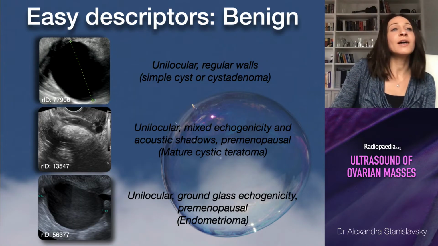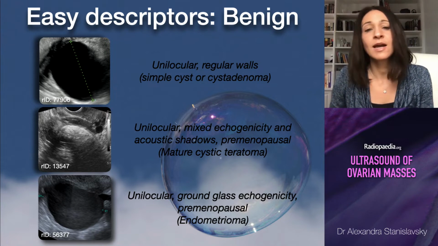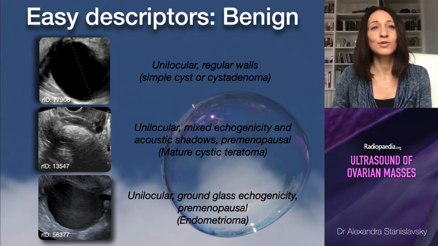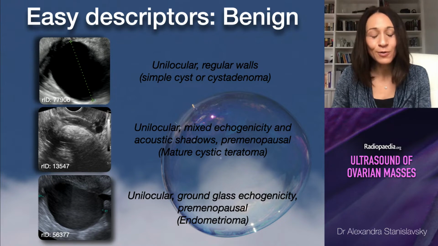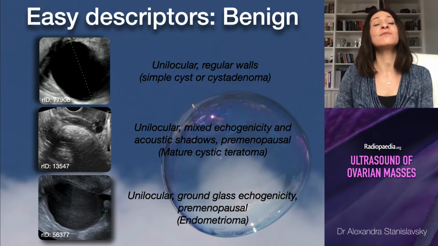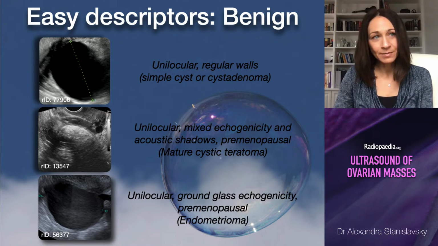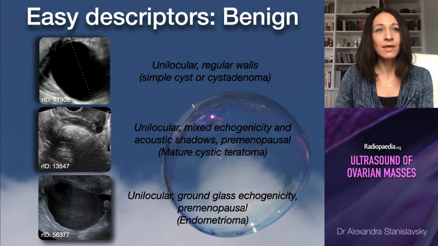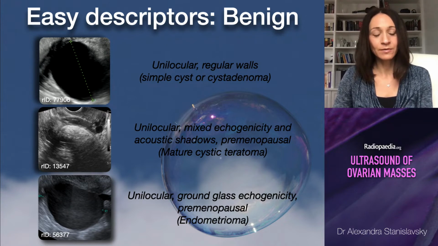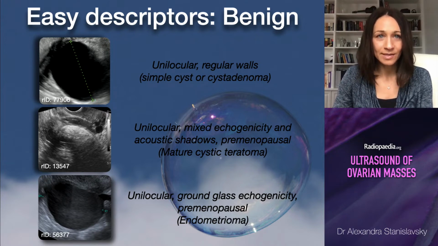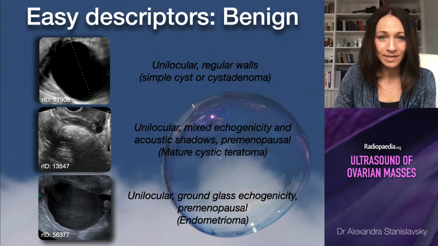In order perhaps not to insult our collective intelligence, the IOTA group have conceded that we may not always need to go through the full checklist of the simple rules, and that there are some benign lesions that are so typical that they may be diagnosed confidently from the outset. And so they have nonetheless provided us with a set of standard descriptive terms that would help identify these lesions.